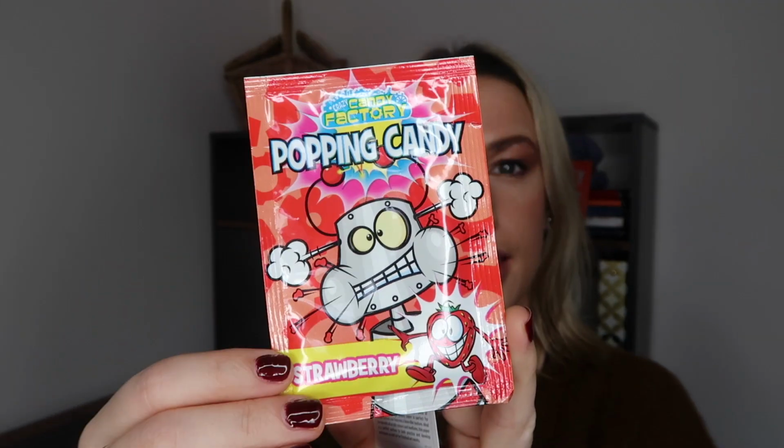Our sweet treat this month is popping candy. Now that is proper retro, I do remember this from my childhood. Happy with that. So that's a little 7-gram bag and it's strawberry flavour popping candy I've got. So there's always something to munch on while you're doing your art.